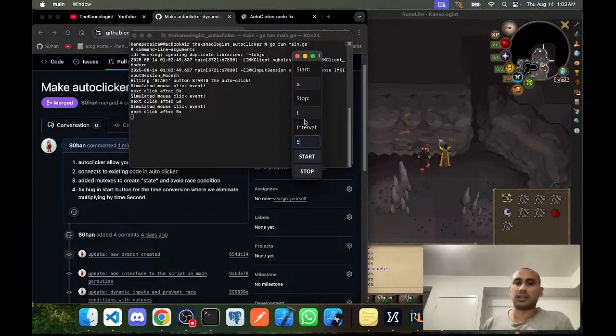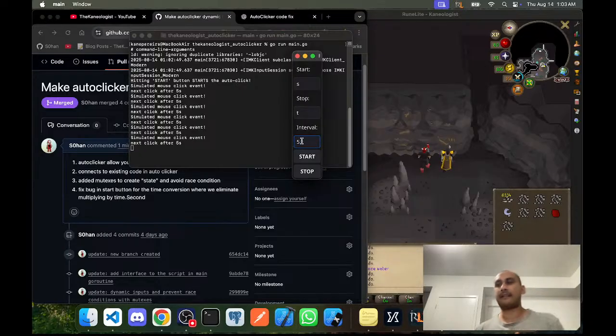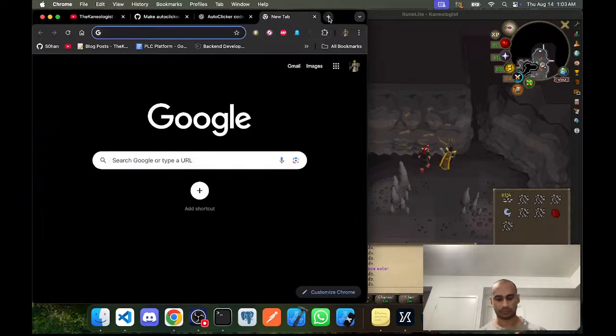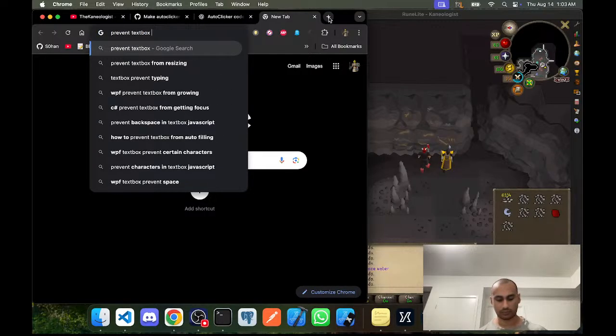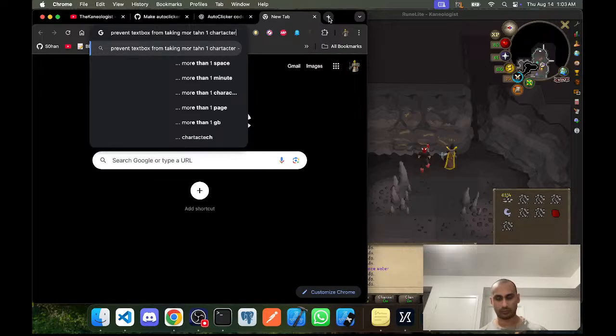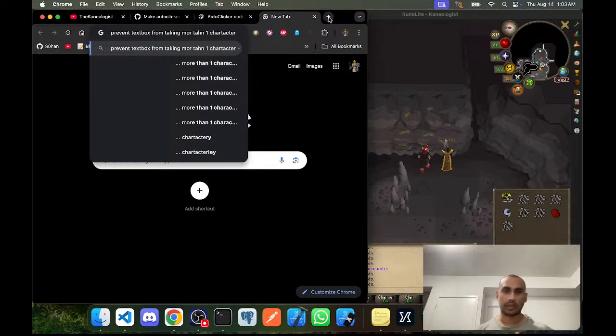Or prevent the text boxes from taking more than one character, and prevent the interval from taking a non-numeric. Prevent text box to take more than one character in Golang.